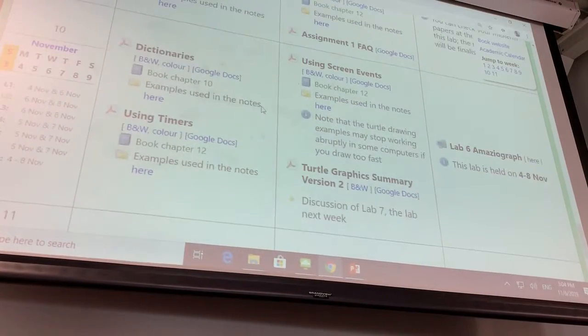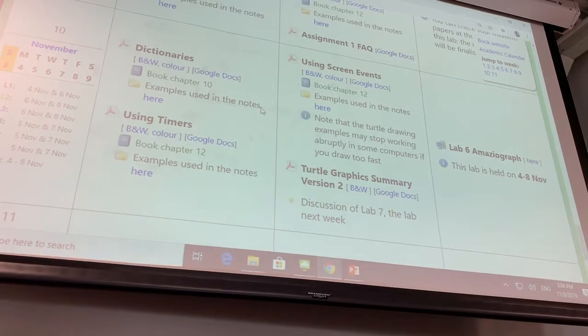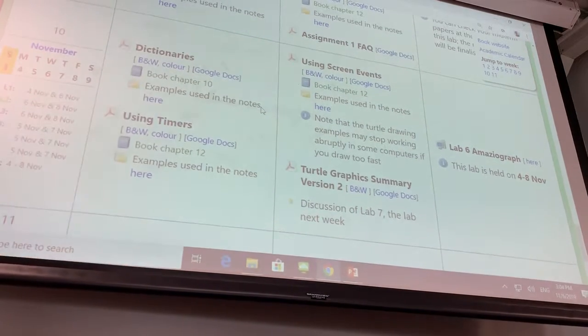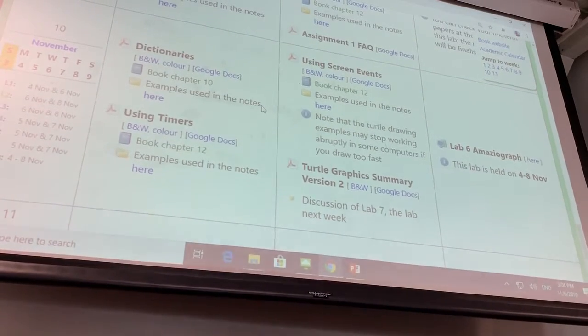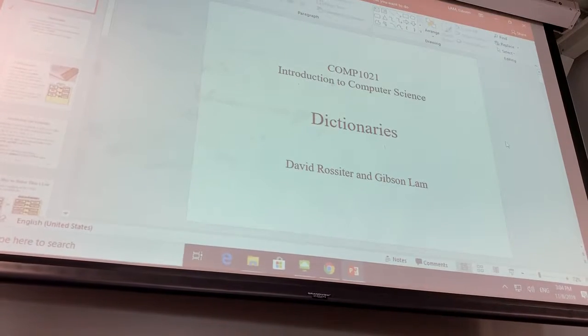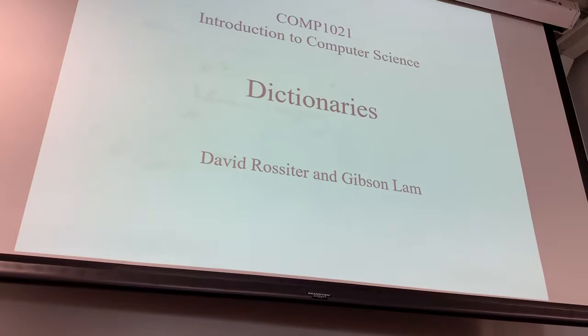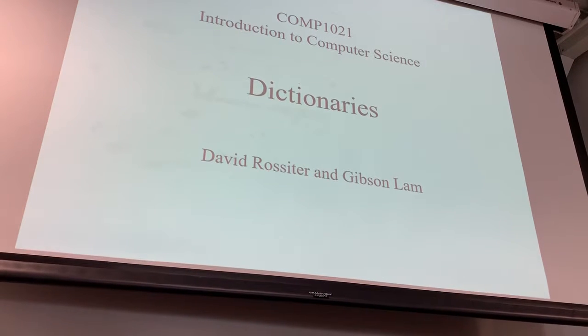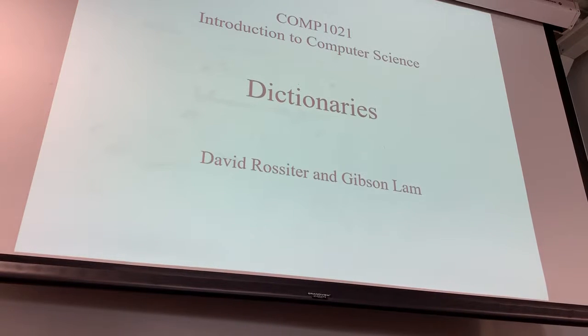Then let's look at the next one. The next one is rather important. This is dictionaries. Oh, well, why is it important? Because this is yet another data structure that we have to learn in the course. What have we done so far? We have learned the variables, we have learned all those like numbers and tags and all those kind of things.